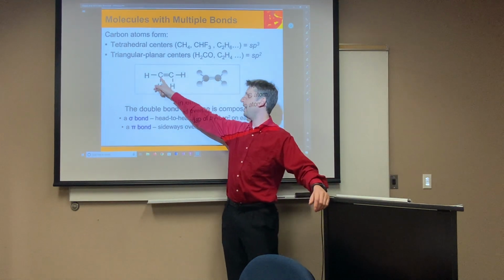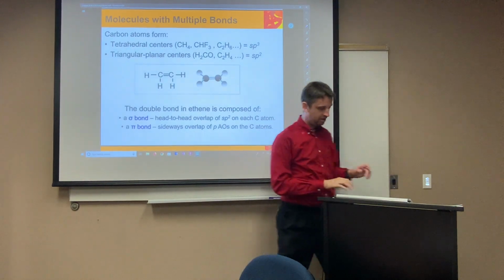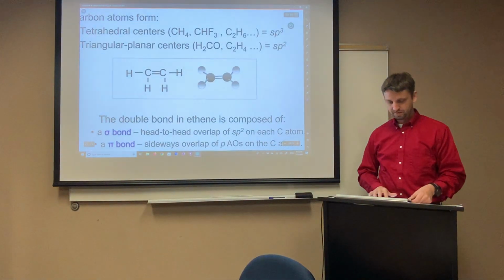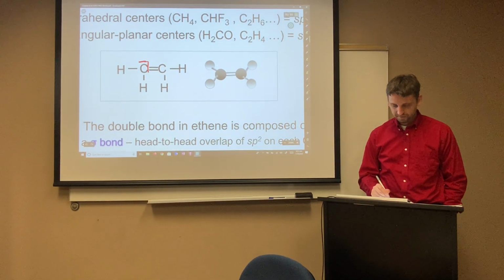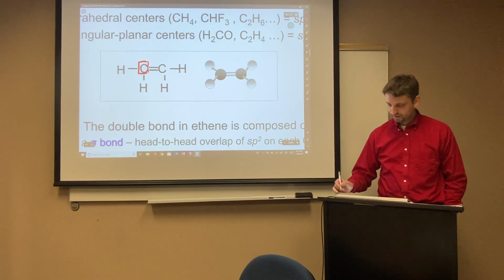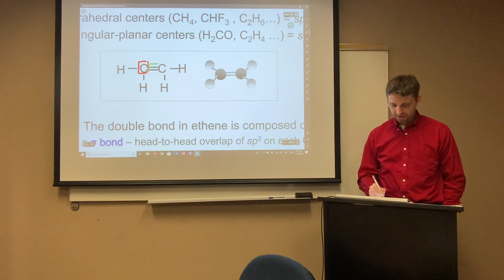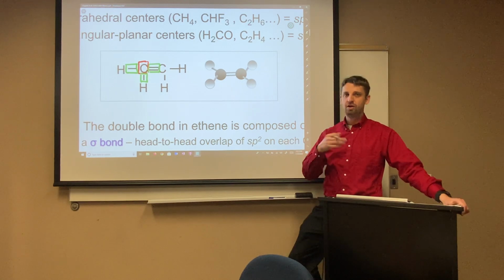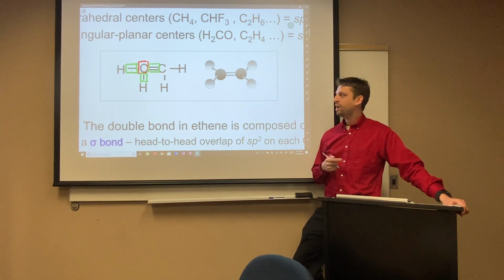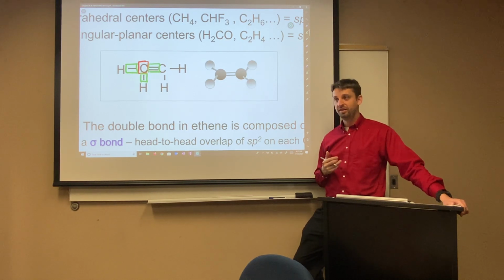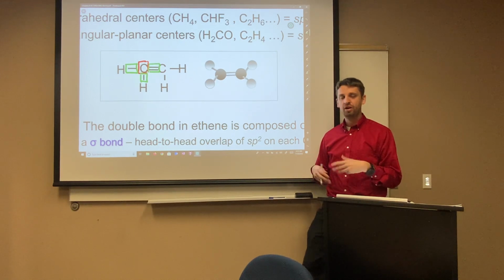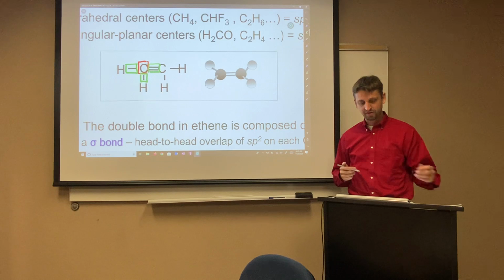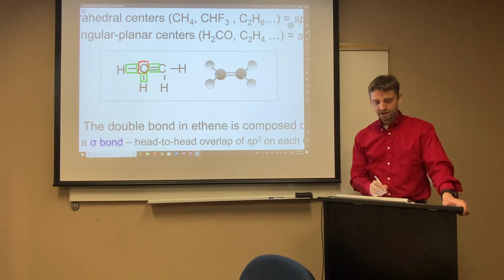So if we go back and take a look at our buddy carbon here, okay? So let me just zoom in for a second. So if we're taking a look at this carbon, and let's use green here. That carbon has 1, 2, 3 groups around it. Okay, so that carbon has 3 groups around it. At this point, hopefully you guys can tell that this is a trigonal planar geometry, right? If we have one central atom with 3 things around it, trigonal planar, 120-degree bond angles, all these kind of things, okay?